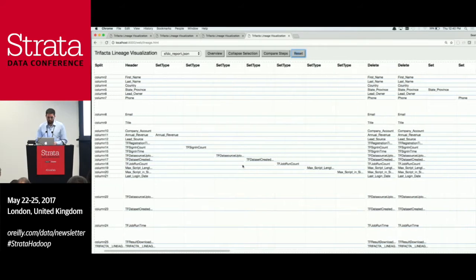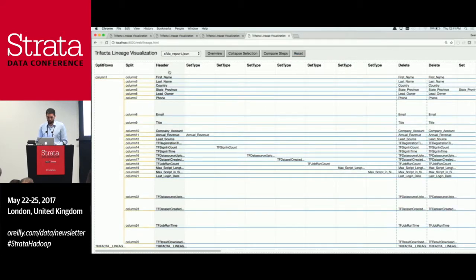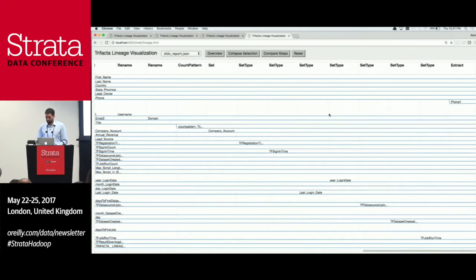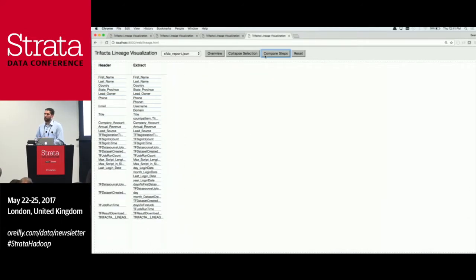Lastly, one of the things we've noticed in these types of analysis is oftentimes you don't really care about all the individual steps, but you might just care about how the attributes changed across the entire recipe or some large chunk of the script. So to deal with that, we have this compare steps feature that we've added, where you can select multiple steps. In this case, maybe we'll start with where we initially define the metadata. If we go down to the end here, we can select the last step, and when we compare the steps, again, we'll collapse all the logic, get rid of all the intermediate steps you might not care about, but rewire the graph so that we can still trace dependencies across attributes.